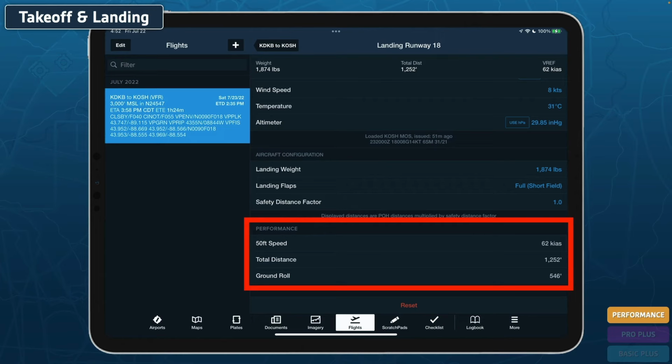If I'm going to go into an airport that's expecting me to land long or turn off on a particular taxiway as quickly as I can, knowing what my total distance and my ground roll is going to look like allows me to start planning where my aim point and my touchdown point need to be ahead of that turnoff, so I'm aiming right at the exact spot of the runway I want, touchdown, come to a stop, and turn off without having to do anything extra, and definitely not blowing past it because I aimed a little too close.